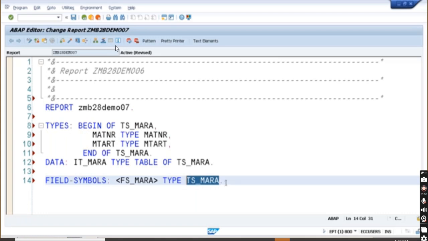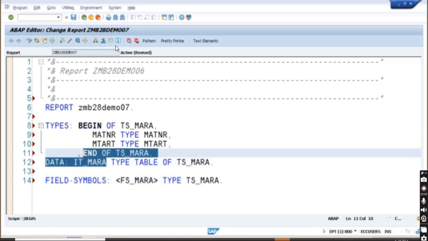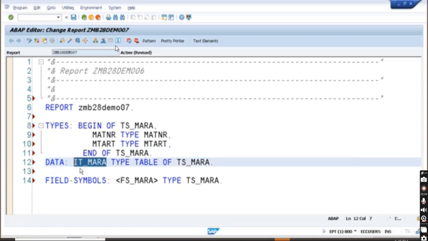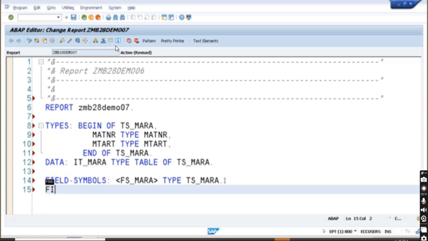If you want to access the internal table directly, whatever the value is going to come into this it_mara, you will have to define the field symbol as an internal table. Its type should be, so I'm just going to give fst because it's a table, something like this.